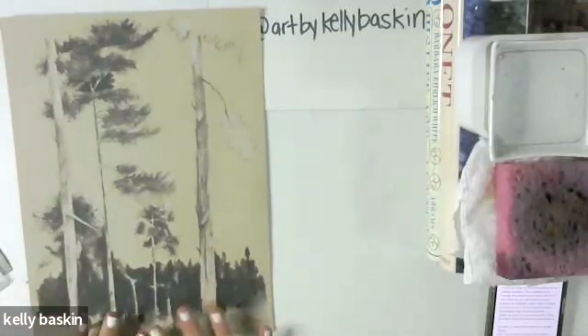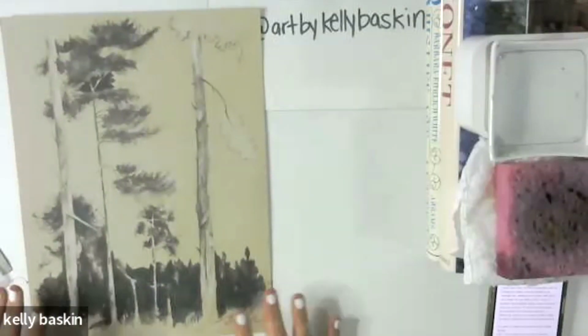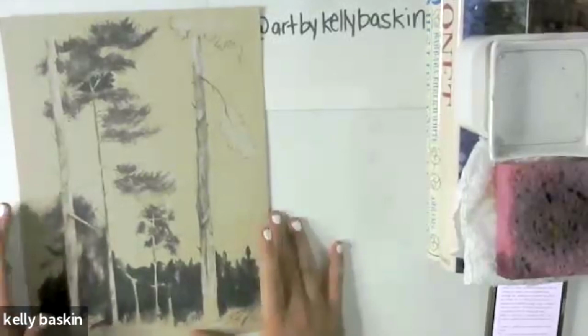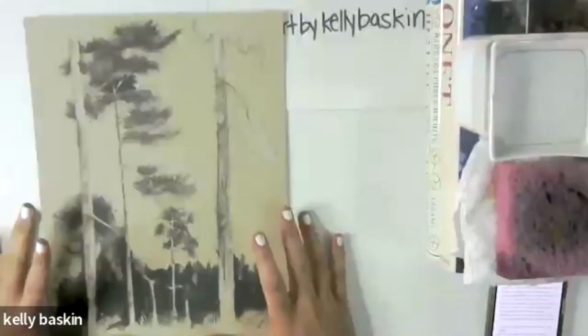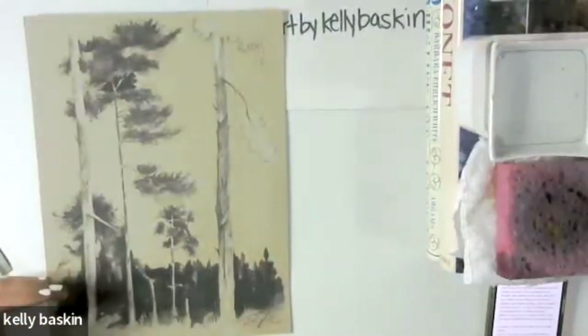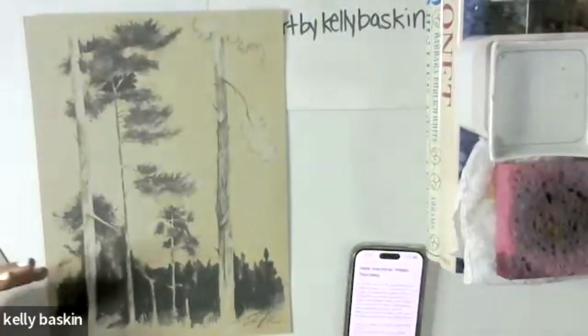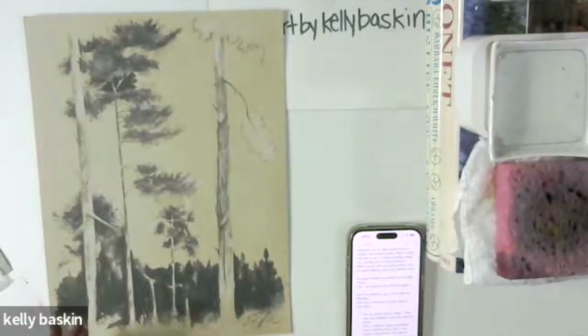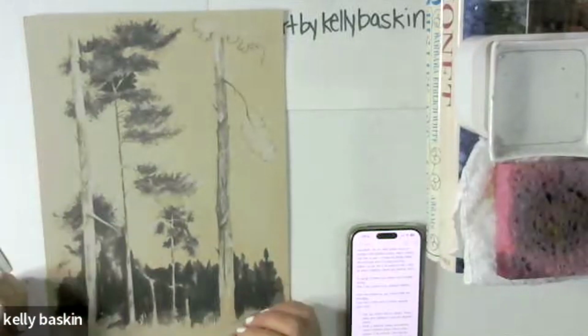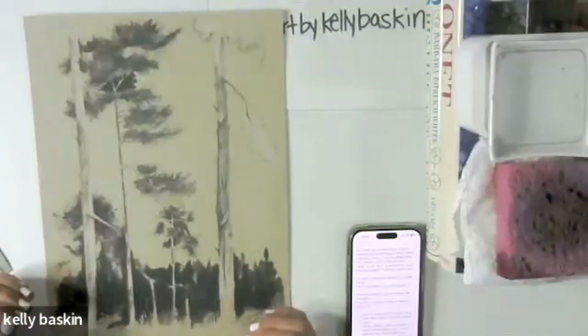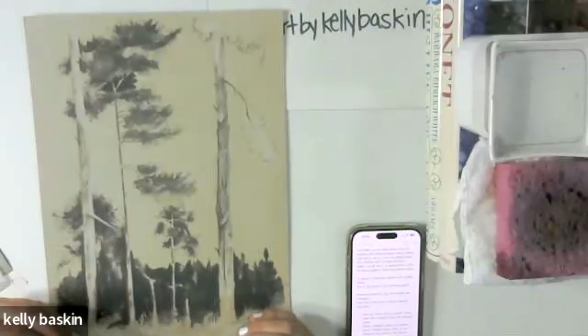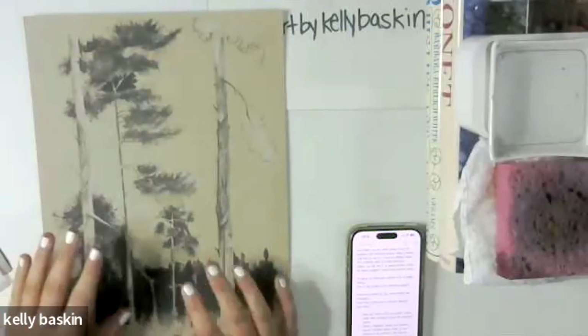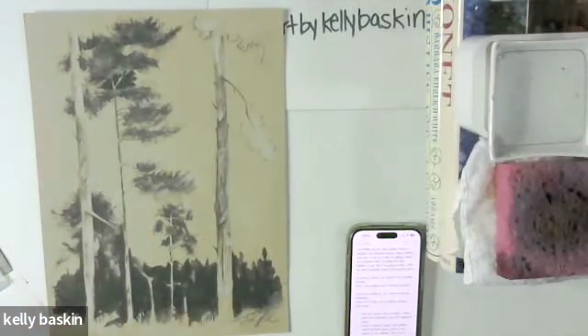So this was drawn with no sketch. These trees were blocked in just with negative space. So there's having negative space in art, and then there's drawing with negative space. And so what is negative space, positive space? Positive space in art refers to the subject of the artwork. So this is the area typically that the artist wants you to pay attention to. So in this piece specifically, it's the trees.